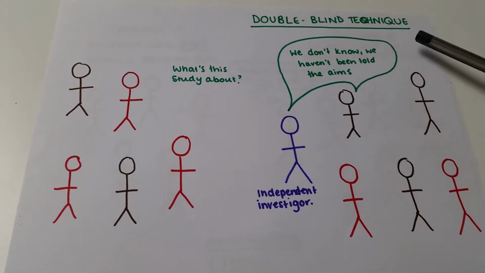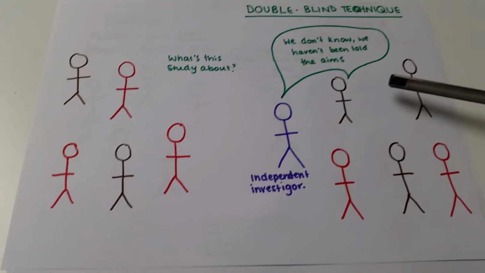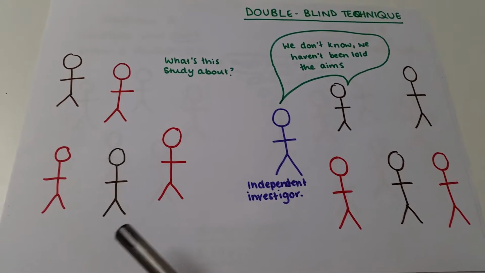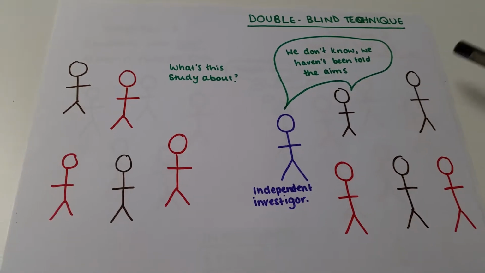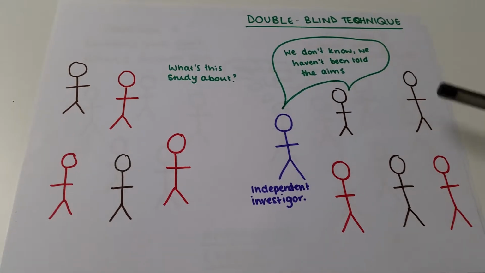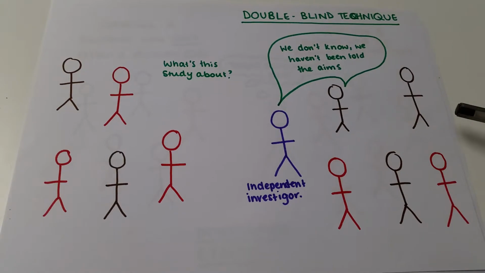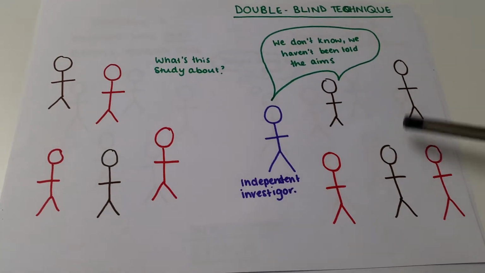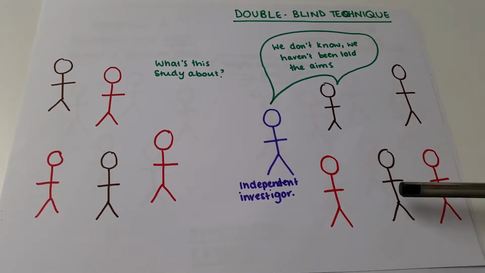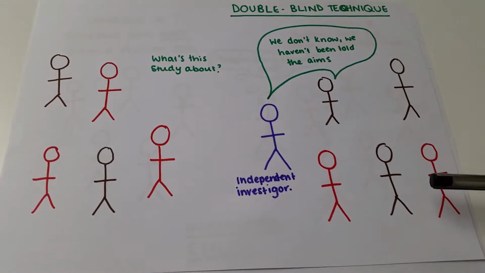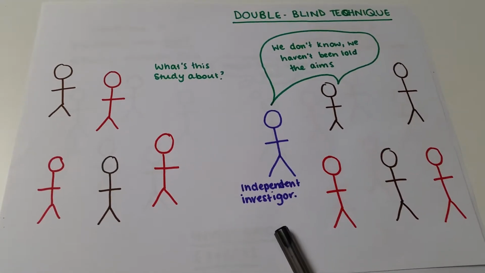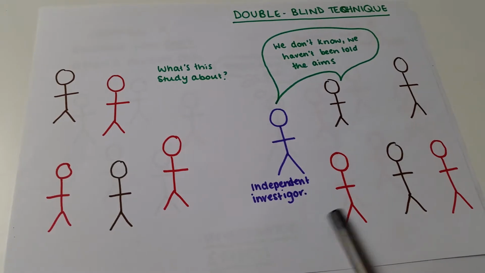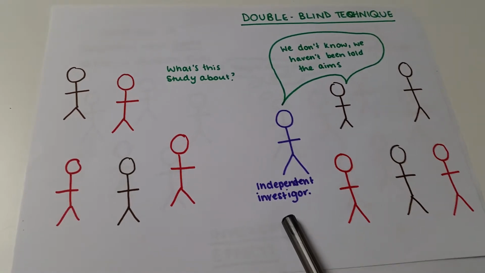So I'm going to use a double blind technique. This is very similar to a single blind technique. So in a single blind technique, it's just the participants who don't know the aim. But in a double blind, and a good way to remember this is that double, so the participants and the investigator are blind to the aims of the study. So we've talked about that in terms of participants, so we know how to prevent the participants from knowing the aim, but how do we prevent the investigator from knowing the aim? Surely, if I'm setting up the investigation, I would know what the aim is anyway. I can't stop myself from knowing it.